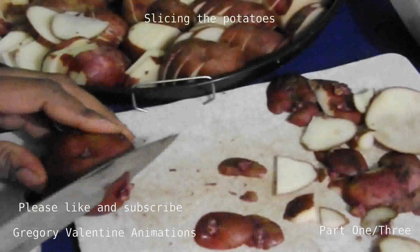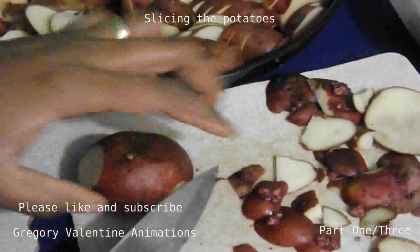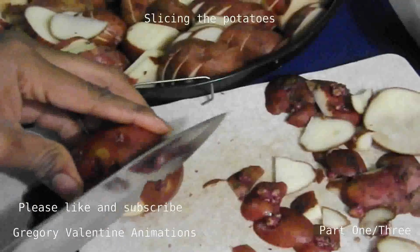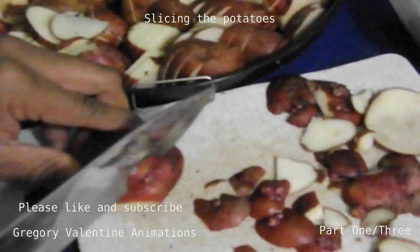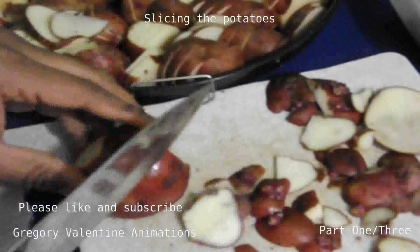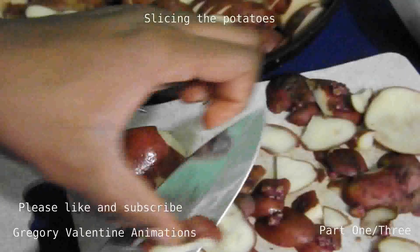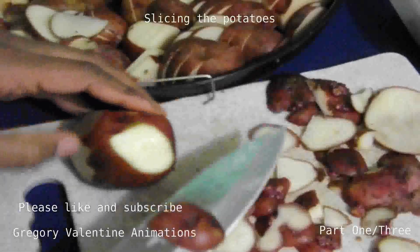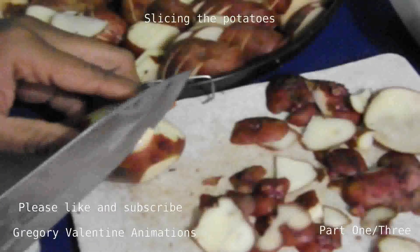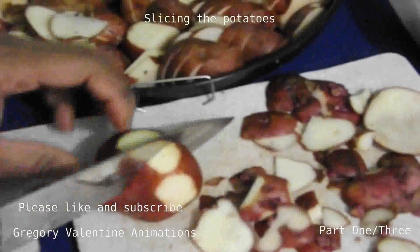But I'm going to squeeze maybe two more potatoes in here, and then from there we're going to be able to proceed to our next stage of the development, which means the seasoning, and then the... Okay, cool. Alright, so there's that.